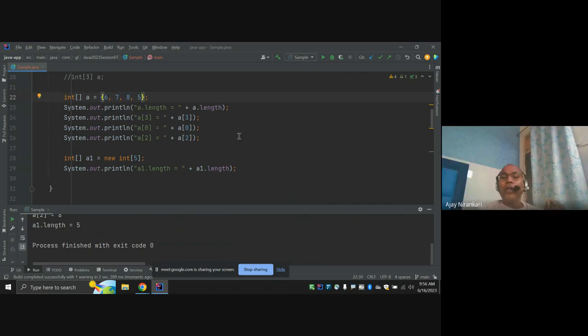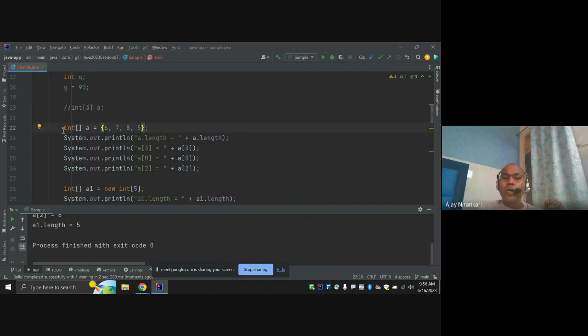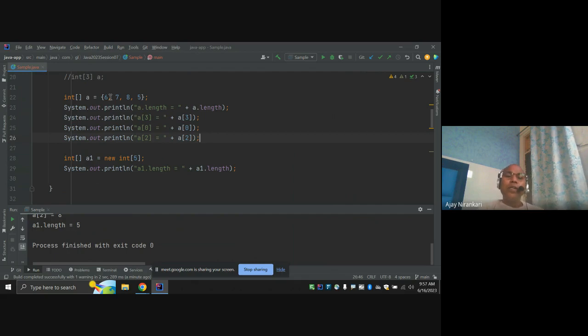But till now, any doubt about how to declare an array, how to initialize values in an array, and how to access or get a value? Got it? Good. Here it's very clear, I am directly assigning the value. But here I have not assigned a value till now.